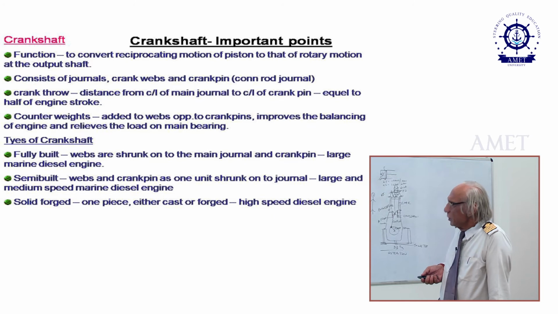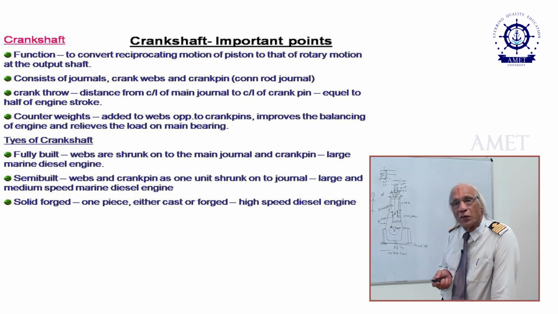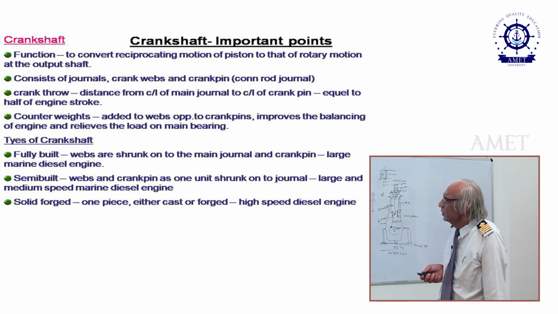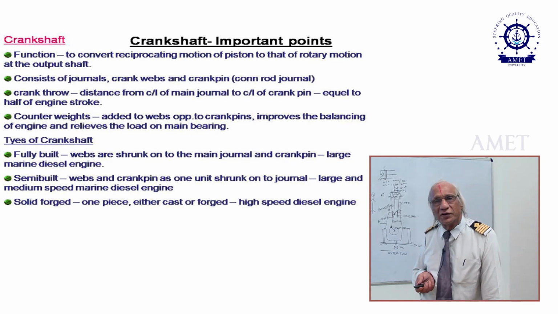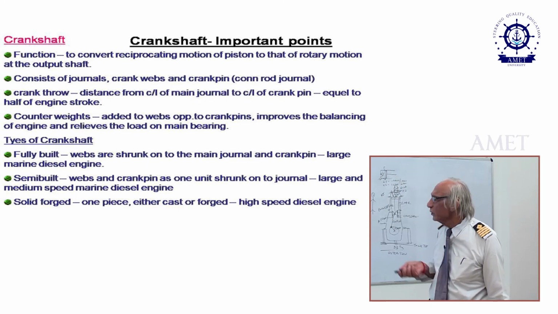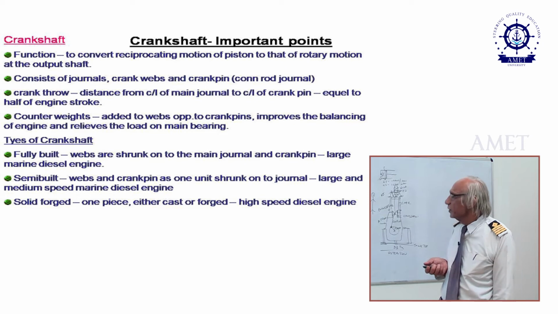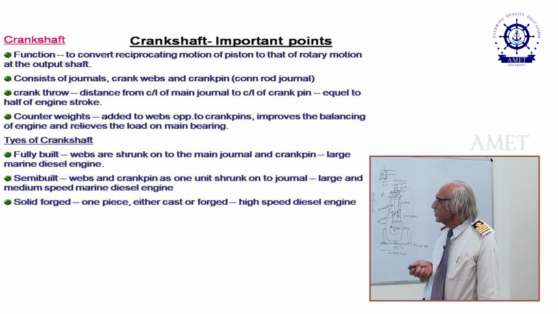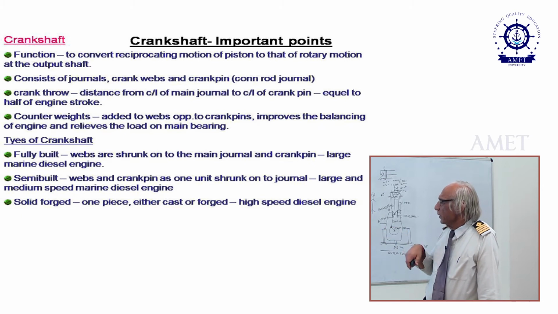Okay. And counterweights are provided on the opposite side of the crank pin to counter the unbalanced rotary masses, because the rotation of the crankshaft is going to induce a centrifugal force. So this centrifugal force has to be countered by this counterweight. That is the reason why counterweights are provided on the crankshaft opposite to the crank pin side.